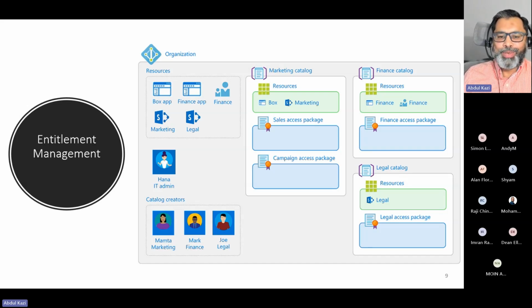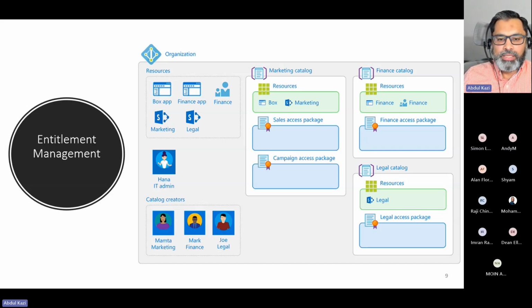And actually, it has happened to me. I'm like, oh, what happened? I'm not seeing any resources in the access package. And I go back to the catalog, and I did not add the resources there. So that's a lesson learned. But this is really hierarchical: from a catalog, then resources, access package, and then you would have the resources underneath.